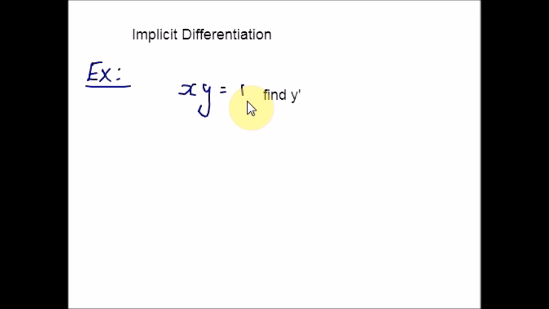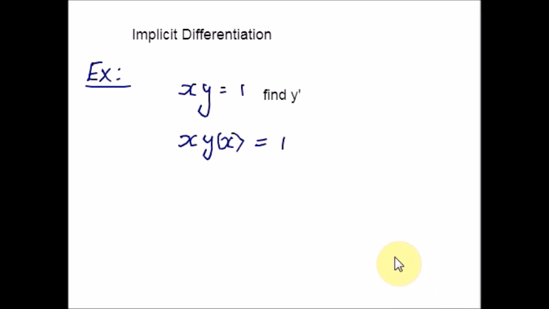However, let's recall from the first part of this solution that if we could solve for y, then we will get y as a function of x. In other words, if we could solve for y as we could in this case but won't always be able to do, am I right? So we get y equal to y of x. So let's rewrite the equation to note this. I'm going to just replace y as y of x.